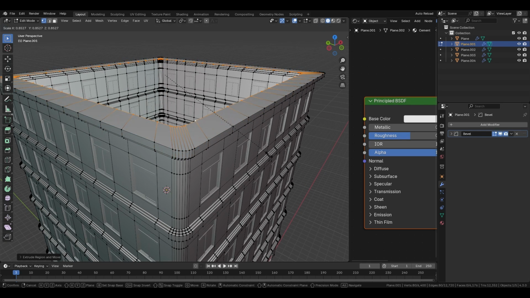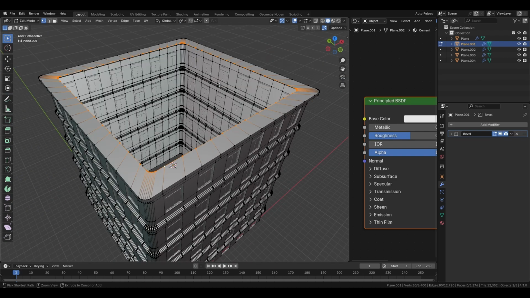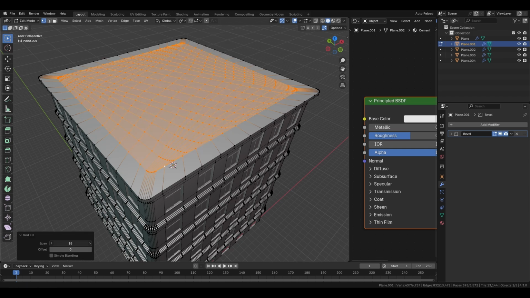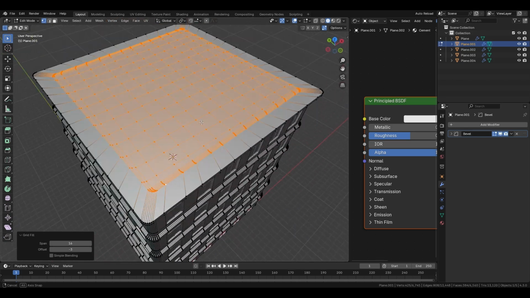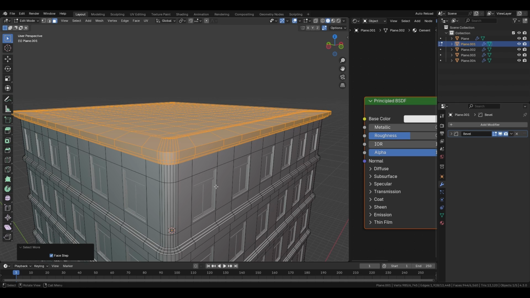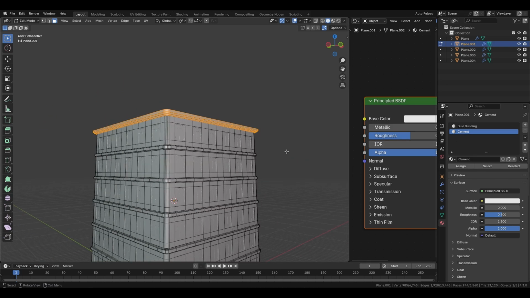Then extrude it and then scale it inside, and then you can just press F to fill it, or if you think it doesn't look good, then just press Ctrl F and then grid fill. After that, change the offset value and then span value to find which value will be correct for you. Yeah, I think finally I got it. It will be good. Then press Ctrl plus to increase the selection up to here. Then in material properties, my cement material is already selected, so just click assign. So these selected faces will be assigned to the cement material.